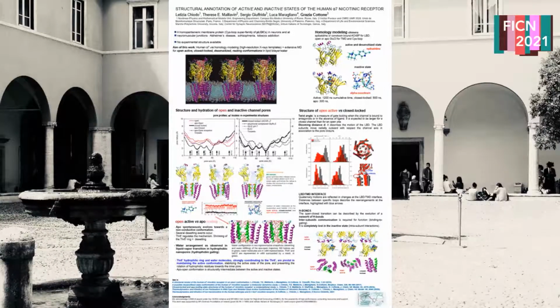So in all, these results add to our previous work on the open active and the sensitized state conformations. I think that we contribute to the structural characterization of the conformational landscape of the human alpha-7 receptor and also suggest a benchmark to discriminate among conformations found both in experiments and in simulations of other channels of the ligand-gated ion channel family.